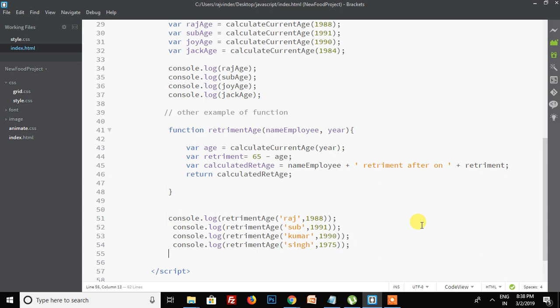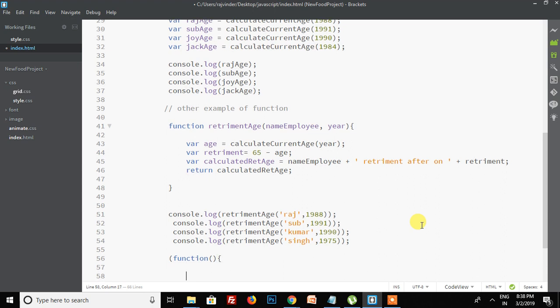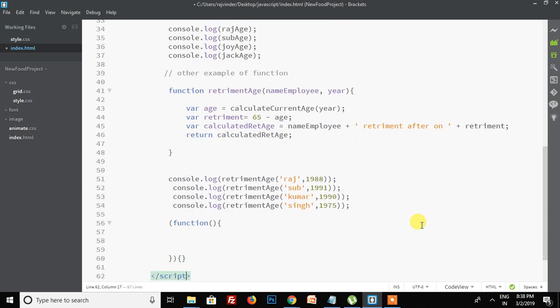It means you have to put the two brackets with it. If you put function and do, it's called an anonymous function. It executes when the JavaScript loads.